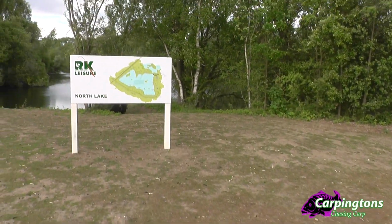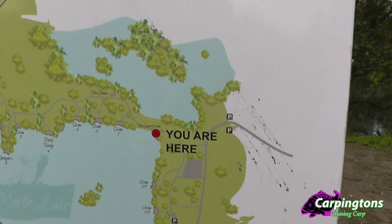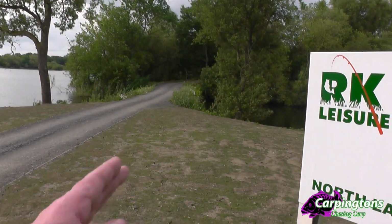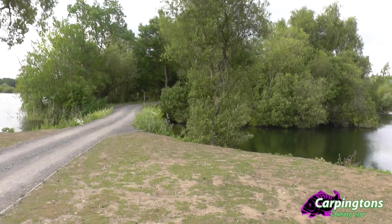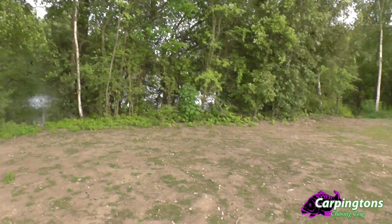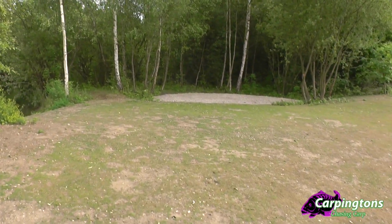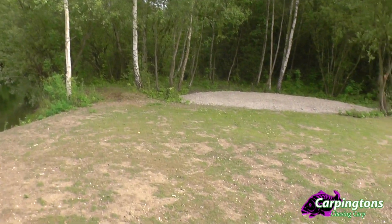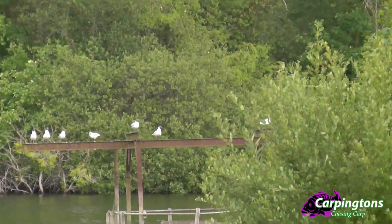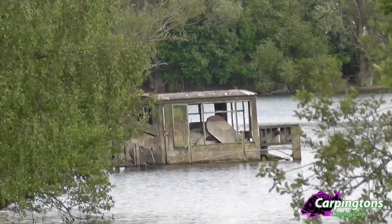See where we are then, shall we? So this is the Great Divide. So this is what they've built up then to separate the two lakes. So the dredger should be somewhere. I think the dredger could be maybe this way. Birds are nested on. Slightly better angle for the dredger.